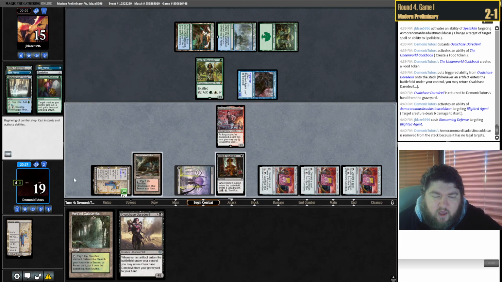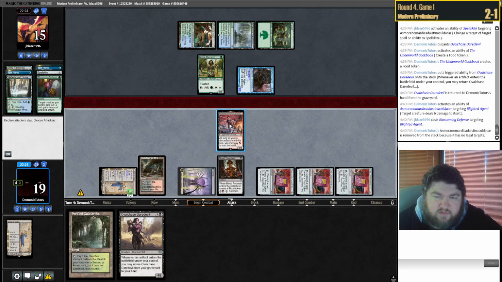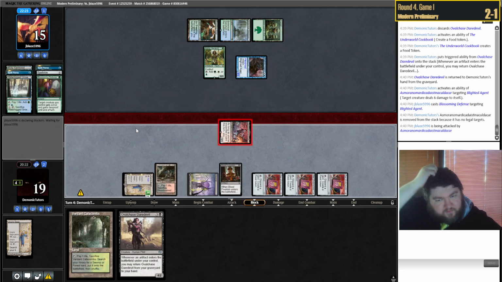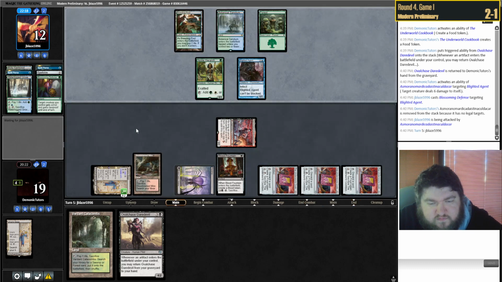Okay. I mean, we have 4 Urza Sagas, so let's get in the attack. We're going to have 4 cookbooks next turn, so if we don't die next turn, we are going to kill them. But, I mean, we could realistically die next turn.